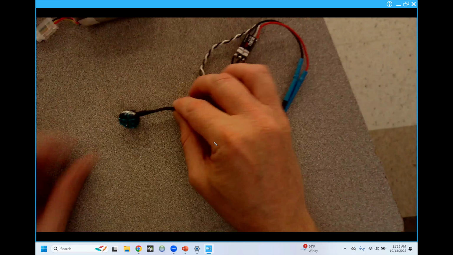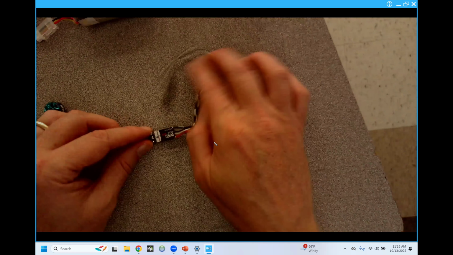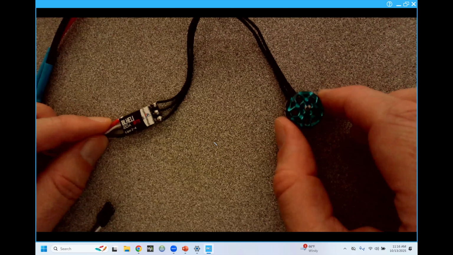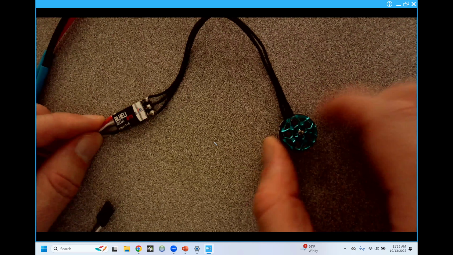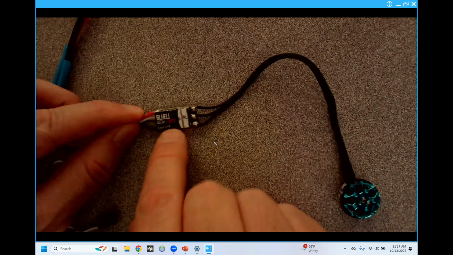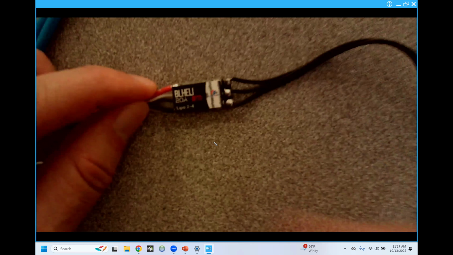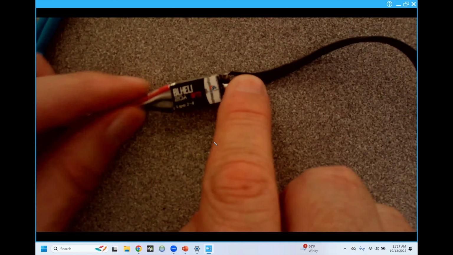This is the motor you're going to use. It's got 3 wires. So you have to solder. Let's do it like that. There's the motor. And the motor comes with 3 wires. You need to solder them to the ESC. This is the ESC, which we're going to talk a lot more about. So that's the speed controller. It has 3 wires going out to the motor.